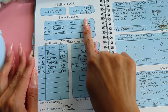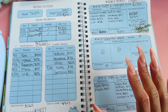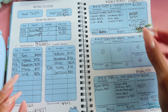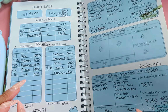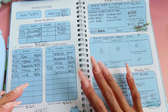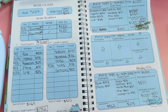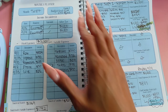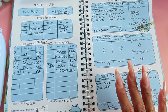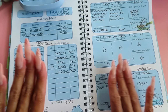And that's as easy as it is, you guys, to set up a simple bi-weekly budget. I'm so mad because I wrote that wrong. It's gonna drive me insane, but you guys get it. I'm glad that happened, so you can see how to proof your budget. If you set up your budget and the numbers don't match, that's when you want to go through and see if you need to adjust something. So maybe I did that on purpose, winky face, so you guys can see how you double check your budget to make sure it's correct.